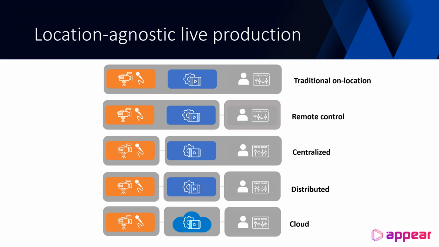Now, if you can think back to the dim and distant days of COVID 5 years ago, when we wondered what on earth had happened to the planet, I did some work with a DPP group on the different ways of doing production. If you look at these diagrams, they show you location agnostic live production. This is not an exhaustive set of options, but the different ways production is done. The top one is your traditional TV studio thinking, where your acquisition devices, your cameras and microphones, your processing, your storage, and all your control is being done at the same location.